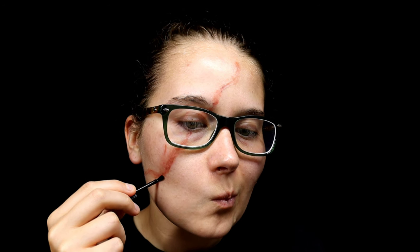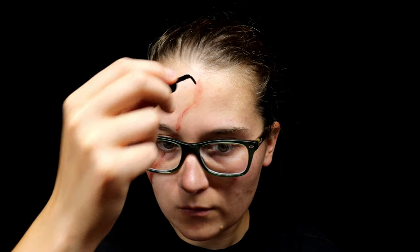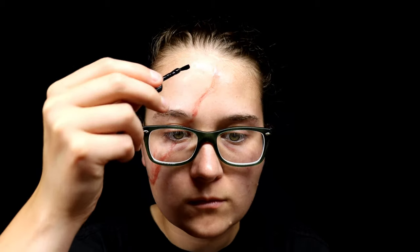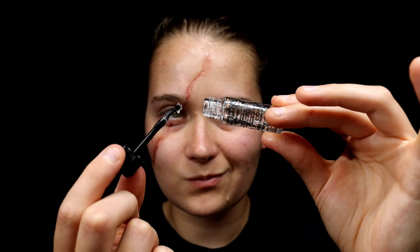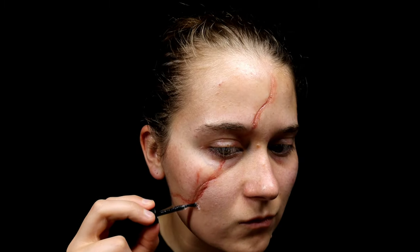The first layer is going down. After each layer, you're going to wait for it to dry fully and totally before putting on the next layer. If you have sensitive skin, please consider putting something on your skin first, like Pros-Aid or some sort of protective barrier spray, because this might possibly hurt your skin. Special effects makeup tends to be pretty harsh on the skin — always better safe than sorry. My Rigid Collodion ended up drying out a bit since this is the last of my product, but it's still working.